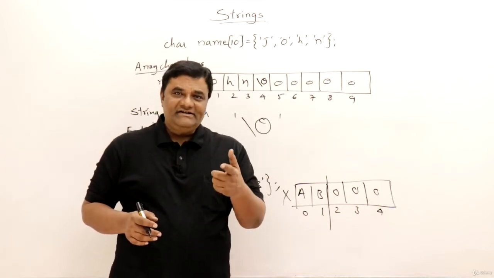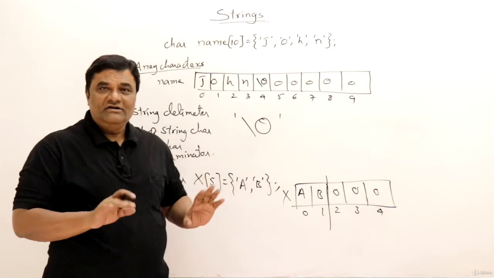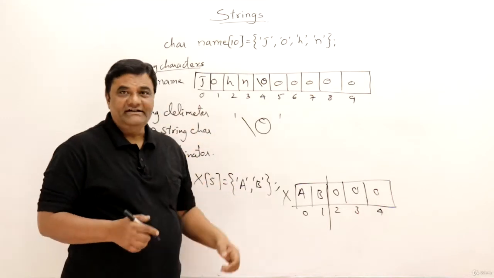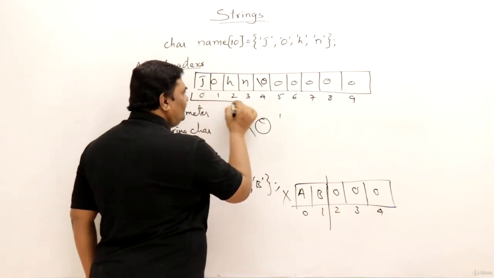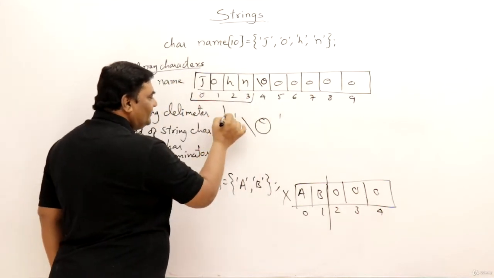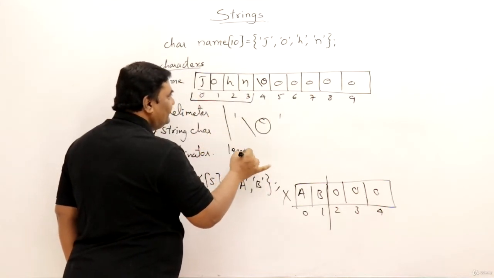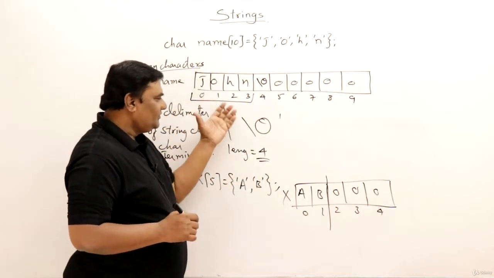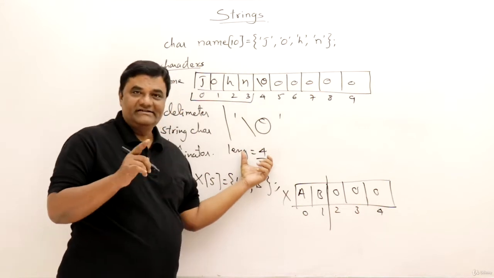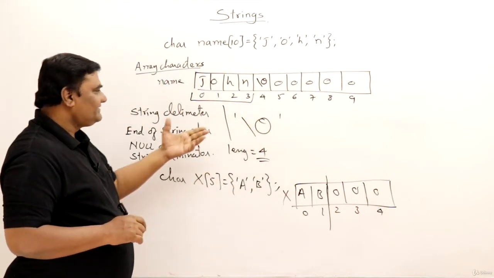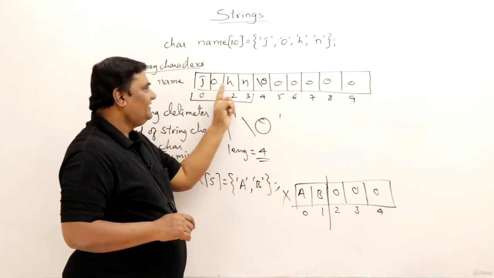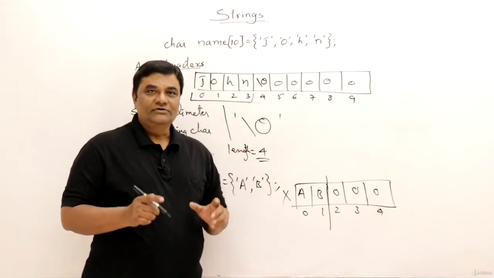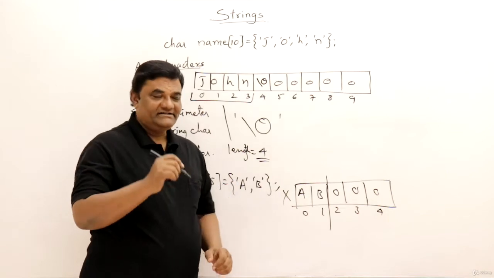But whereas in other languages like Java, strings will not have \0. Then how to know how many alphabets are valid? That is known with the help of length. So this is length. Length is how much? 4. So in Java, the size of a string is known by its length, but in C, C++, the size of a string is known by finding a termination character, that is the null character. So strings are delimited by \0.